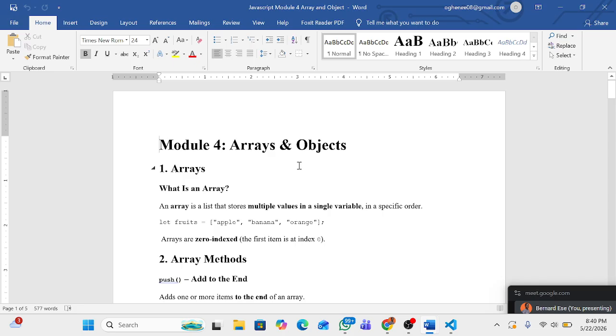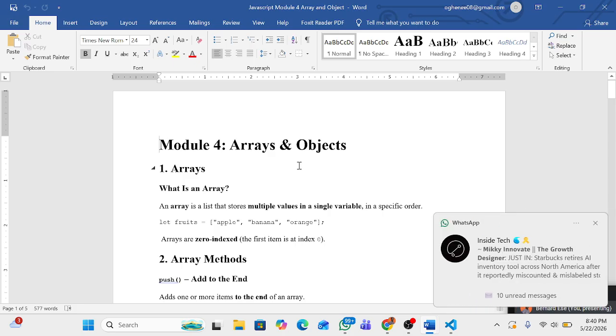Example: let fruit equal to, then you see a square bracket: apple, banana, orange. Now you see that you have a list of items, and we bring everything together and save it in one variable. You should know that arrays are zero indexed, that the first item is at index 0.